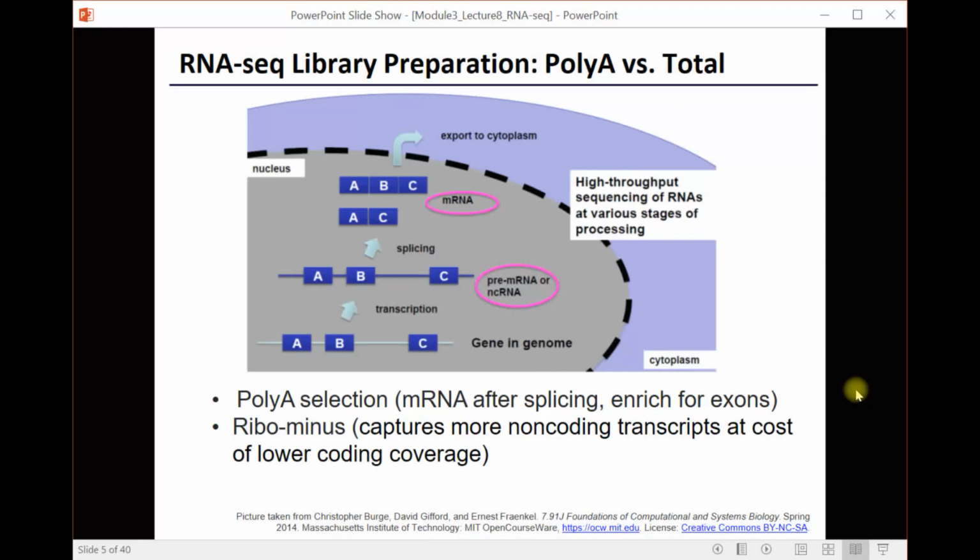So to sequence RNA, the first thing we need to do is to isolate RNA species from a cell or a collection of cells in the desired condition. And note that we can choose which kind of RNA molecule to isolate. Within the nucleus, when the gene is just transcribed, you get both the exon and intron. If you want to know the intron information, or want to study, for example, long non-coding RNA, then you just get rid of the ribosomal RNA.